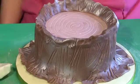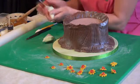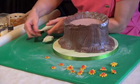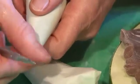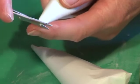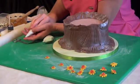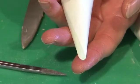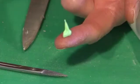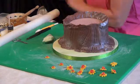There we are. Now there's a certain way of cutting the end of the bag if you're going to pipe grass or stems of flowers or leaves, and you want to flatten the end of the bag, push the icing down to the end, flatten the end, and then I want to do two cuts, one cut, two cut, like that, and the shape you've got left at the end is a little pointy shape. Now when you squeeze out of that, what happens is it automatically goes to a point by itself, which is exactly what I wanted to do around this cake.